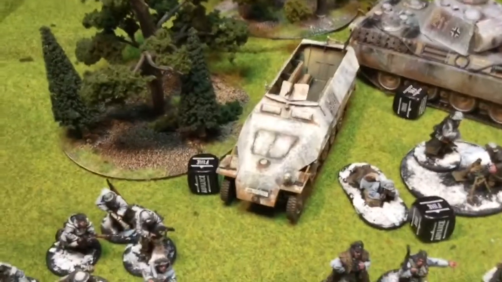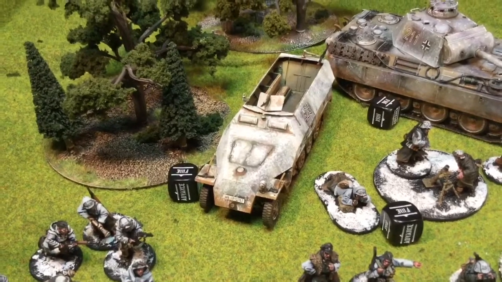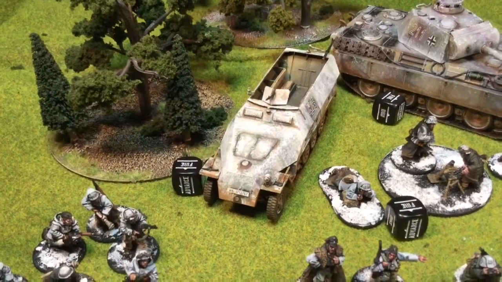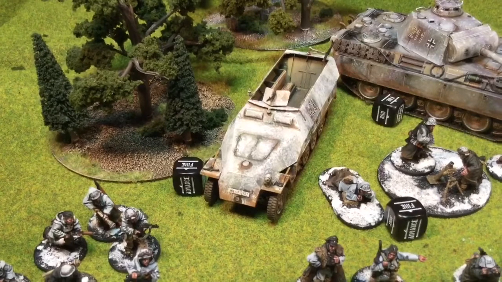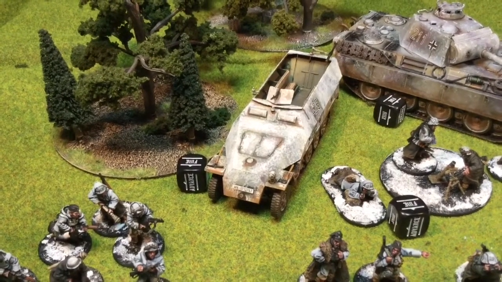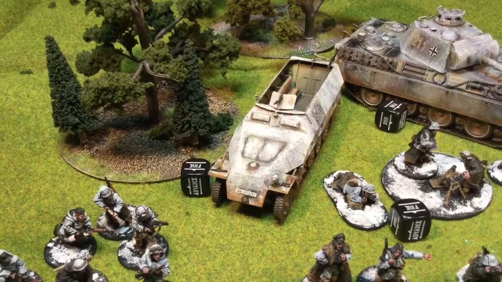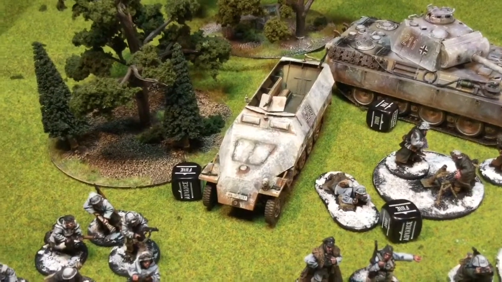In the back here, we've got the SdKfz 251/1. I put the pintle on the back, too. I put it at regular in case we roll a scenario where I've got to come on the board. I really don't need the inexperienced -1. I've got guys in there, the mortar team and the medic or something like that. I really want to get them on the board, and also for shooting, too.